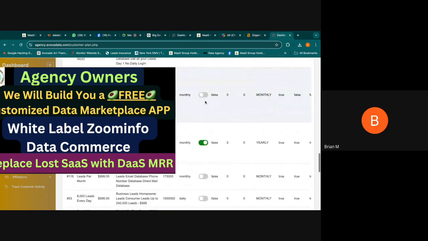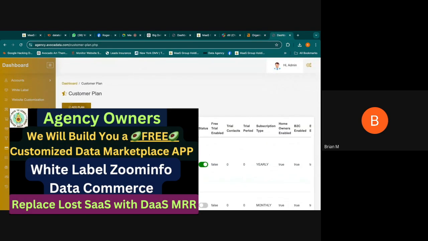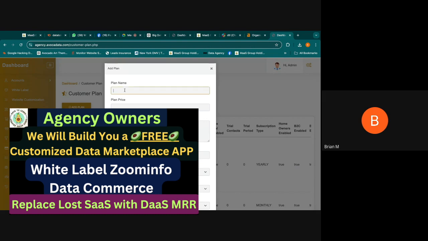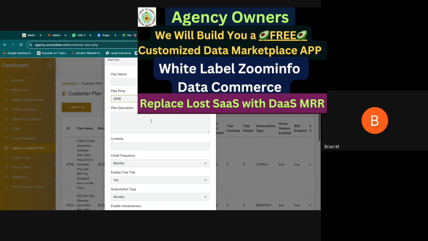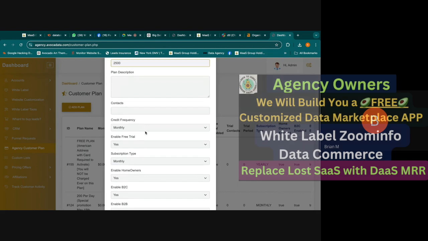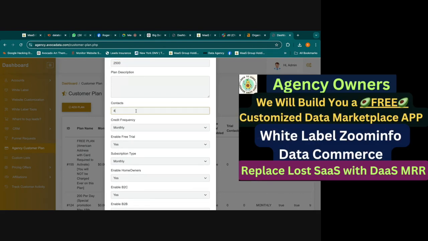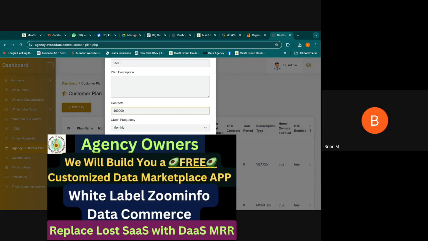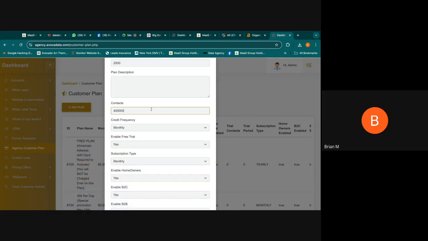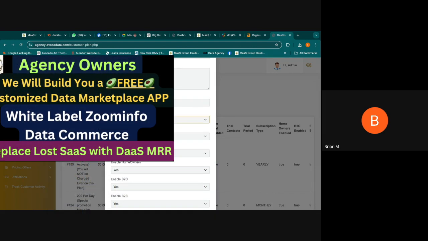I'm going to start creating that. You'll notice we have the name, price, and description. He said it was $2,500 a month. I'm not sure if that is monthly or annually, so I'm waiting on his response. He gave them a really crazy deal, it seems, and he knows the person might not use it all, so he made it 400.